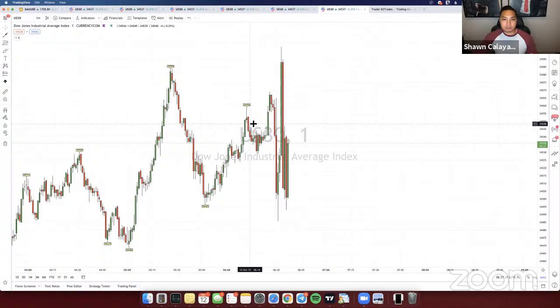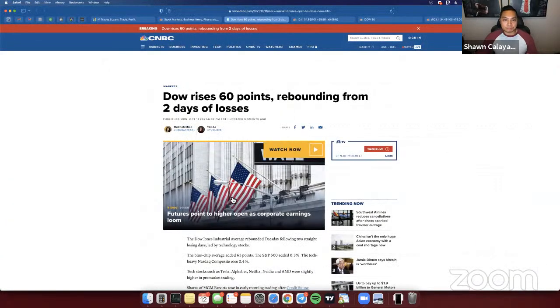So people just get trapped in here because they see the news here at 6:02. They buy it because they say, oh, Dow is rising. They dump it to stop them out. They pump it right back up so that people will hop back in, and then they dump it back down to stop them out again. So as you guys can see here, it's a psychological thing, right? That's why I don't follow news at all. I look at news and I see how price reacts to the news.